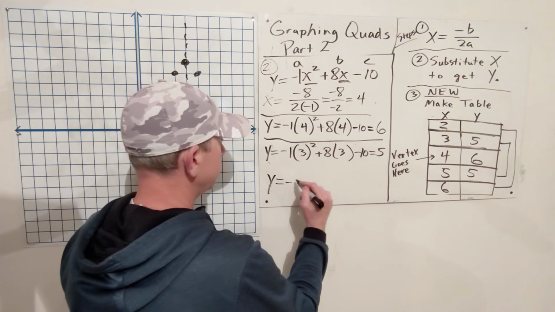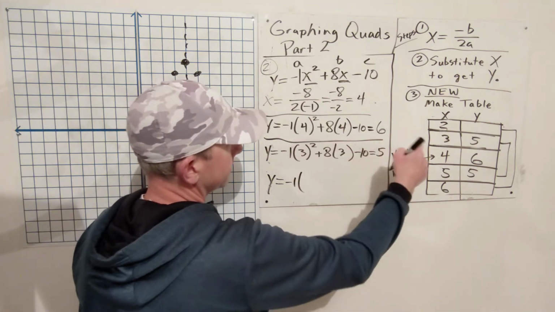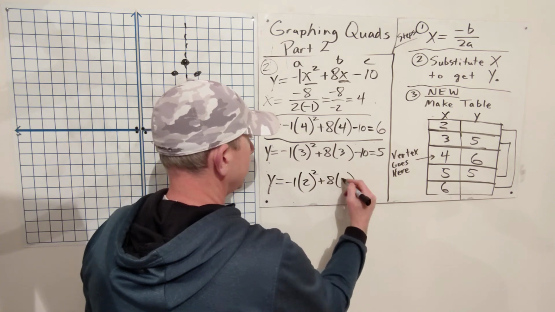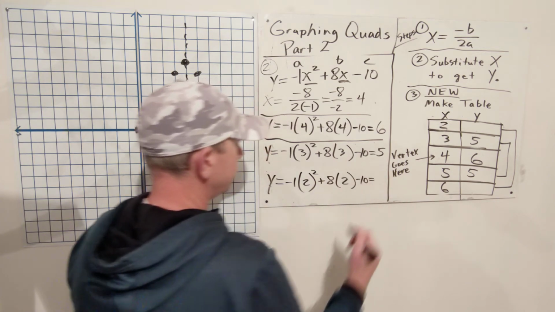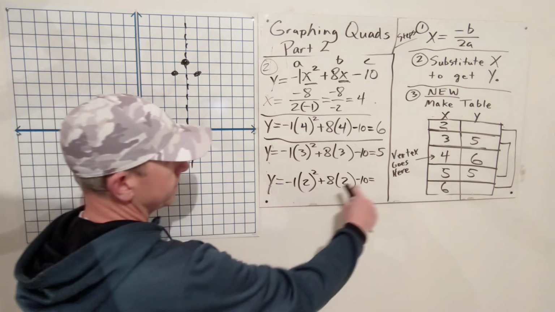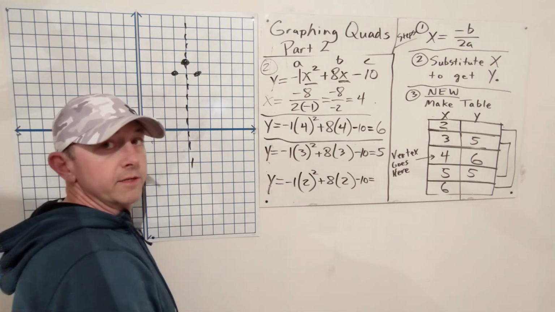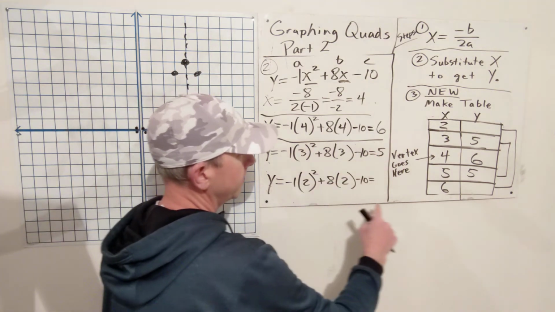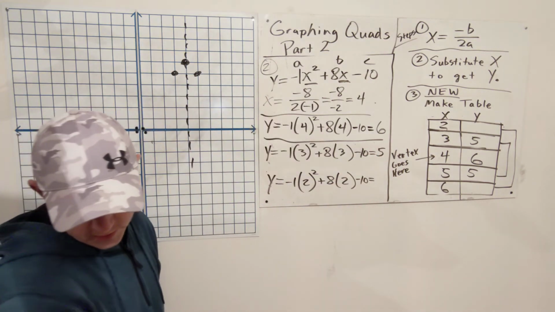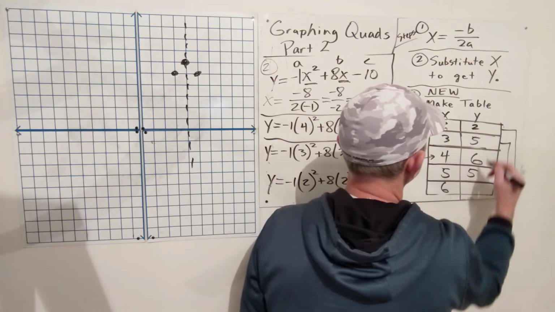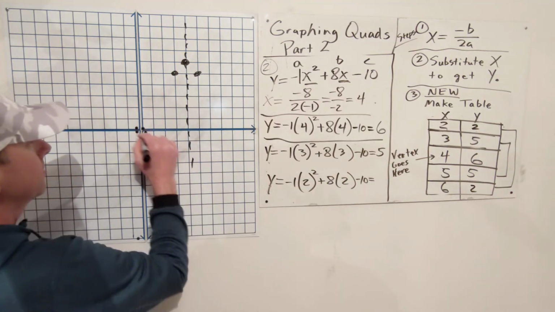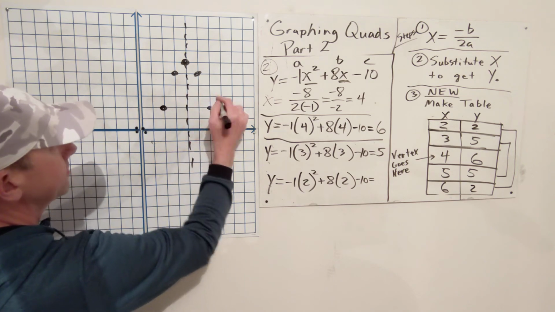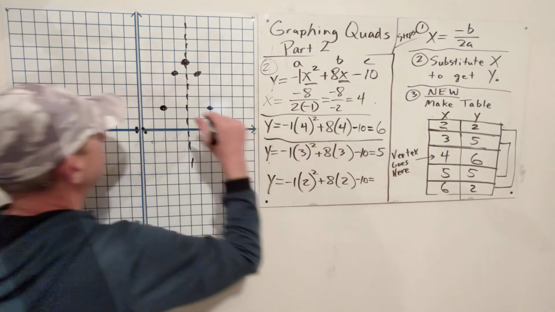We'll check the 2. So the -1 comes from there. Plug in the 2 squared plus 8 times the 2 minus the 10. We multiply all that out again. You can just plug it into your calculator and change the number, which saves you some time. That one turns out, let me make sure I don't get this wrong, we get a 2. Those will both be 2, so we go over 2 and up 2. Because of that, this will be symmetric. Those match up. The table has symmetry as well.